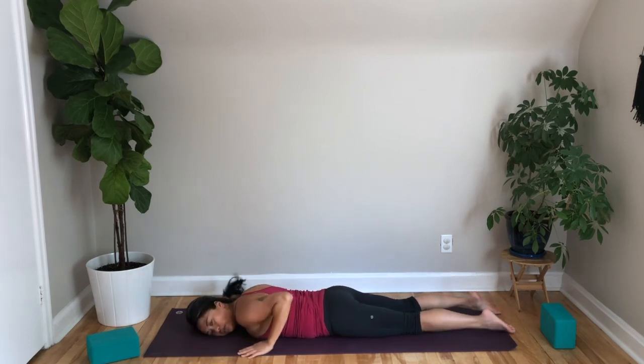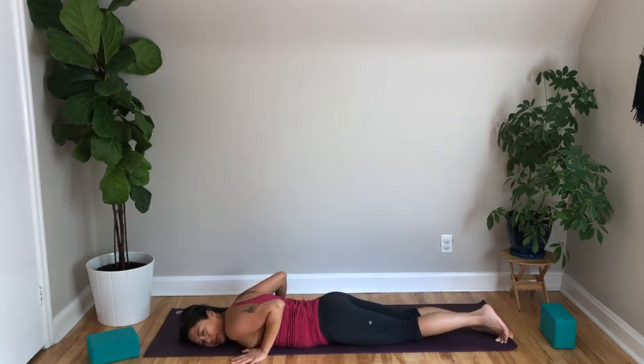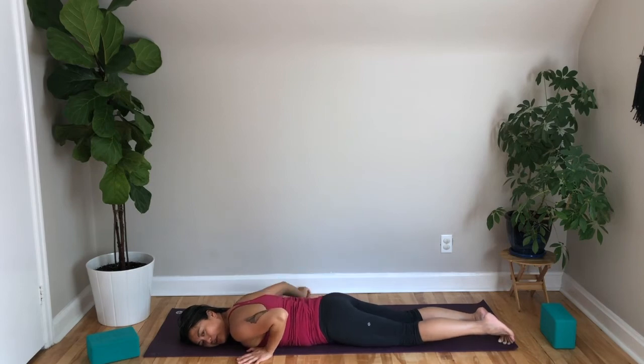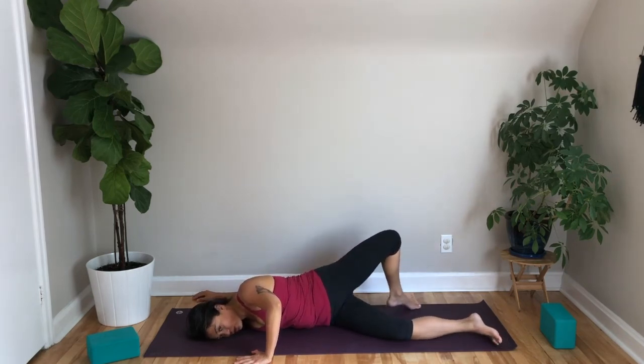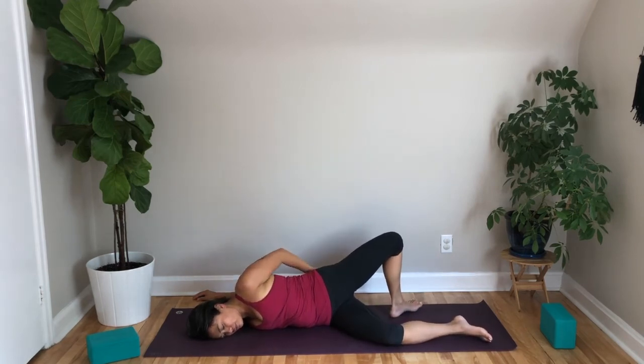So this time we slide all the way over to the left. Bring your left hand under your shoulder. Right hand will come straight out, or to a T, whatever works for you. Take a big inhale. Then exhale, roll. Come onto your right side. You can bring the left arm out in front of you or behind you, whatever works.